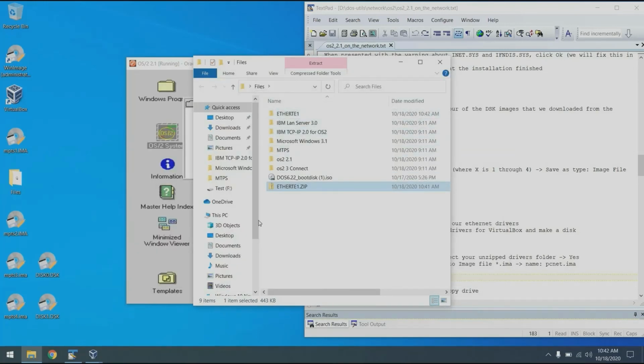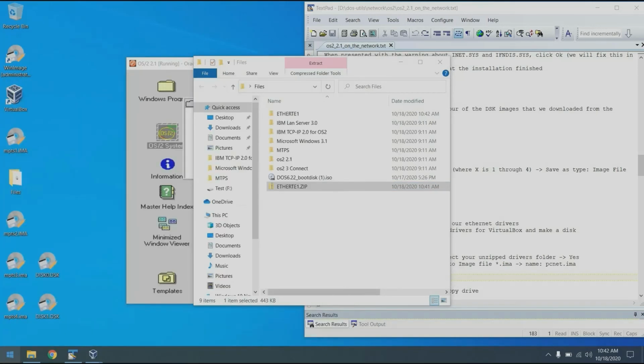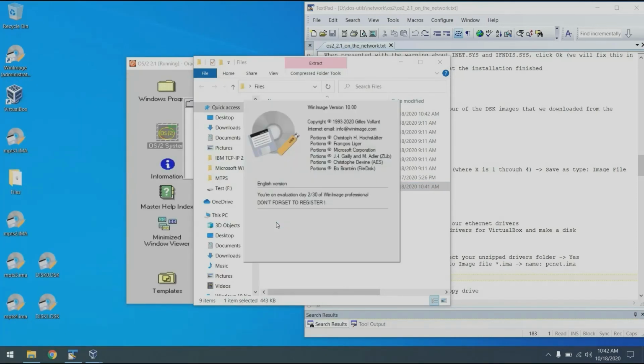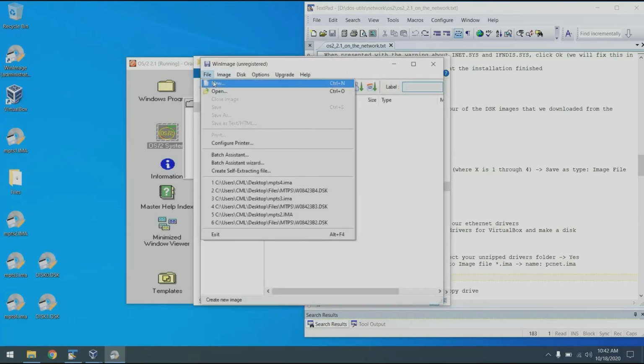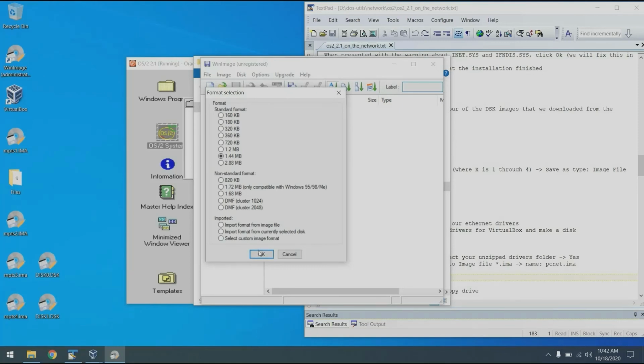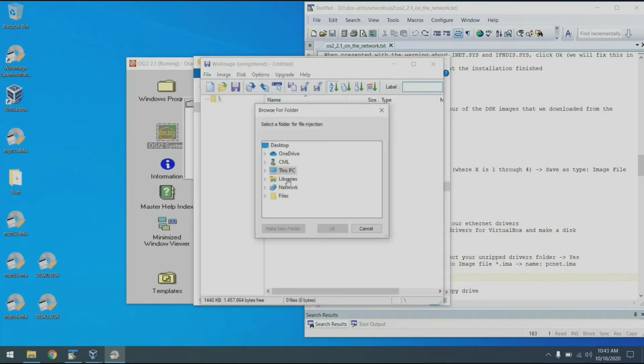And what we need to do is create an image disk. So I'm going to launch WinImage. And we're going to say File, New, 1.44 megabytes. And then we're going to say Image, inject a folder, browse to where that Ether TE1 directory was unzipped.